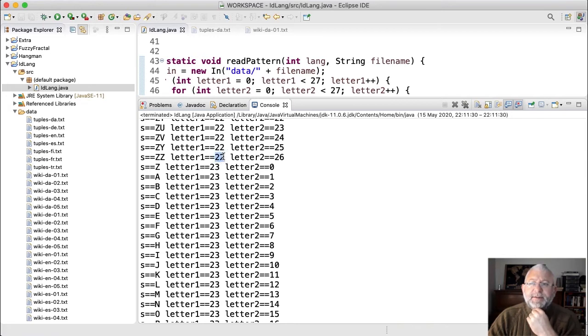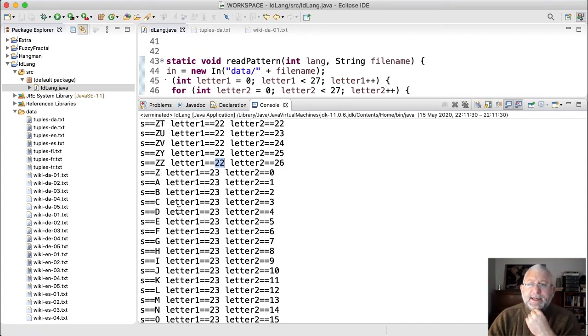We know that Z is 25. So somewhere it got off track. I made an assumption that these pairs were all sorted correctly and that they were all there. But just the next line, you can see that's a big mistake.